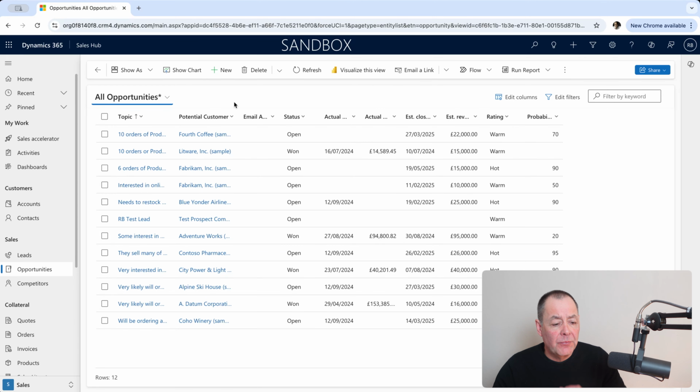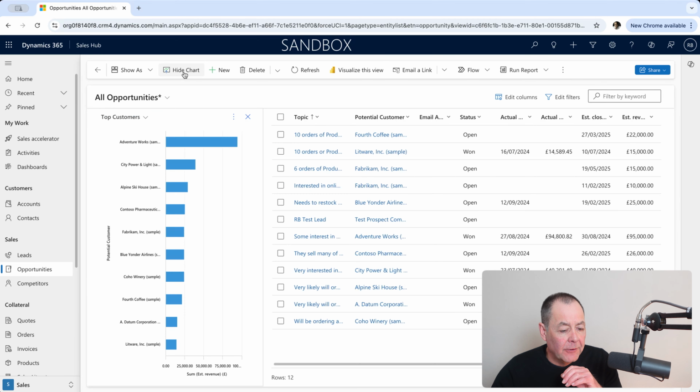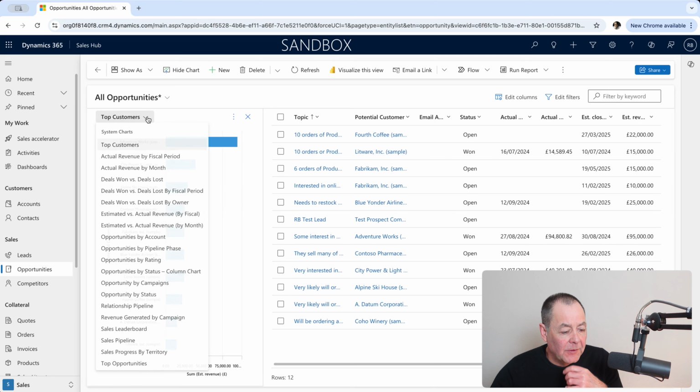So, in the previous video, we gave you a quick introduction to charts, where they appear in the system, and to walk you through the basic functionality. Now, we can see charts by going to any of the system records, and within that view, we've got an area here called Show Chart, which I click on, and that exposes the charts function. Within it, we will have a range of charts, unsurprisingly. I can see what they are just by clicking this down arrow against the one that's my default at the moment, which is Top Customers.